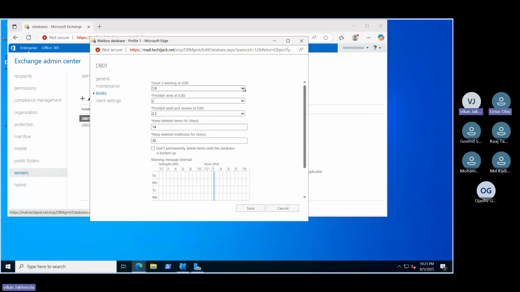Yeah, with Exchange Online you cannot touch the database. You cannot configure many things, though you can configure many other things with the command shell, but you don't have complete control of the database in Exchange Online. Even many of the commands are deprecated with Exchange Online and will not work there. You cannot manage the database. If you buy the plan with 50 gigs, you will get 50 gigs, but there will be no control on the database.